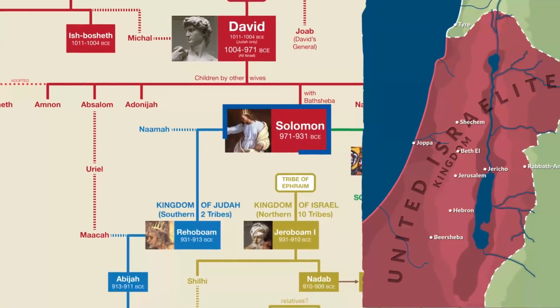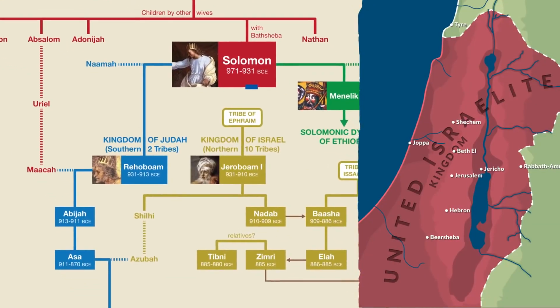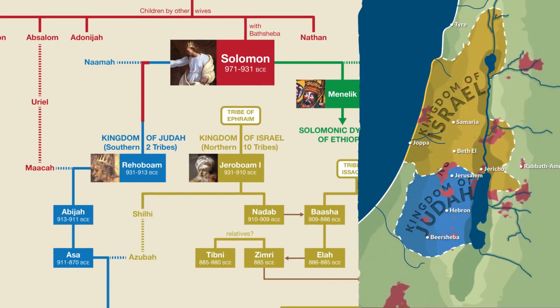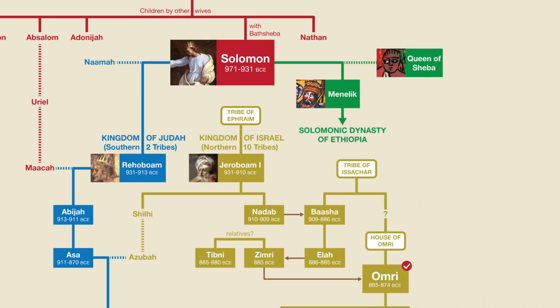So, after the reign of Solomon, the kingdom splits in two. The tribes of Judah and Benjamin in the south continue to be ruled by the house of David in Jerusalem and are known as the Kingdom of Judah, whereas in the north, the 10 remaining tribes declare independence and become known as the Kingdom of Israel. Their first king is a man named Jeroboam, who was from the tribe of Ephraim, which was the largest of the 12 tribes. Let's look at the Kingdom of Israel first, and then we'll go back and look at the Kingdom of Judah second.